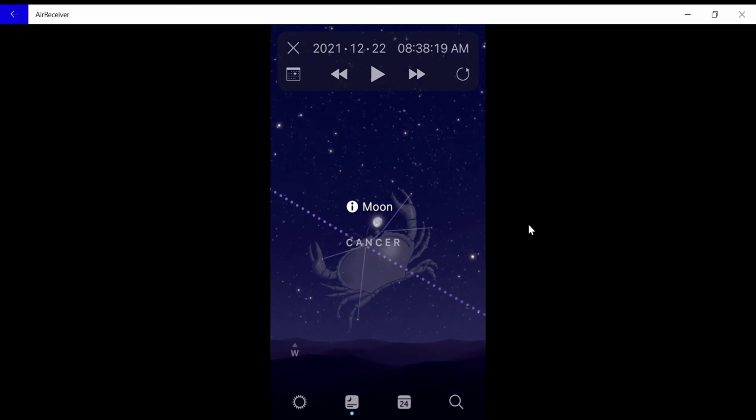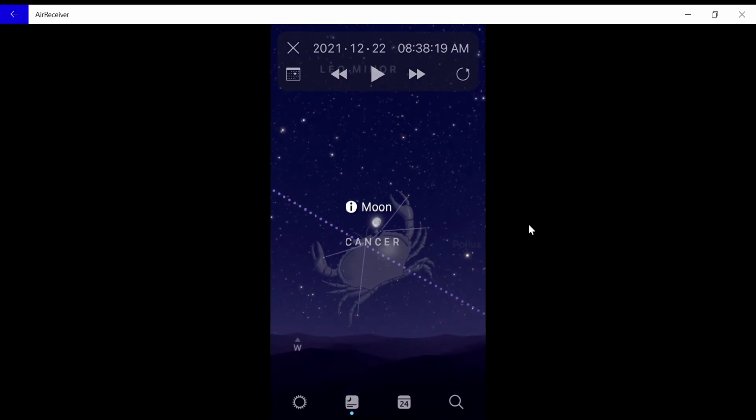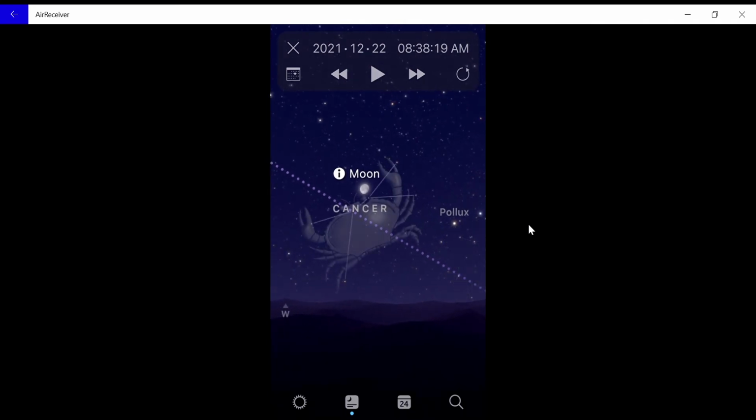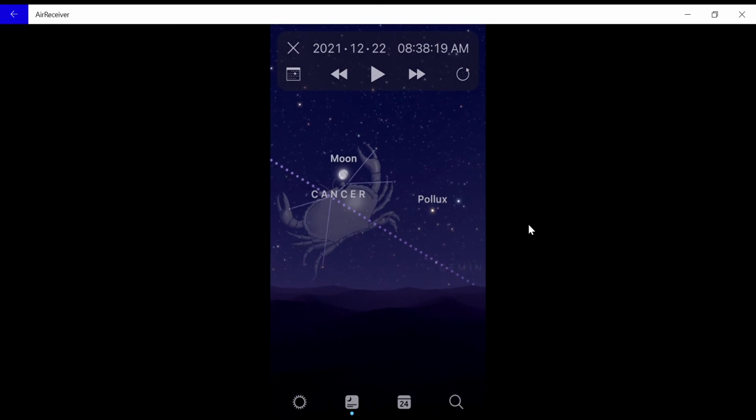If you look at the orbit of the moon, the moon is inclined about 5 degrees. There are certain points at which the moon crosses the ecliptic. The point at which the moon crosses the ecliptic while going in an ascending fashion, when it's below the ecliptic, crosses and goes up, that point of intersection is known as the ascending node or Rahu.